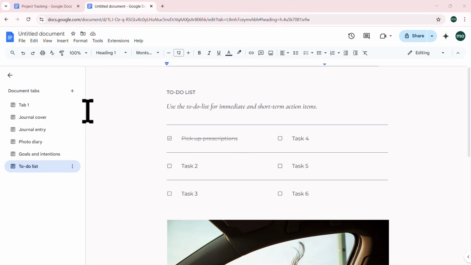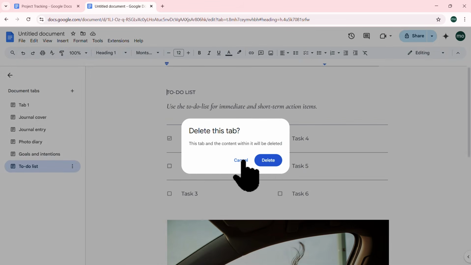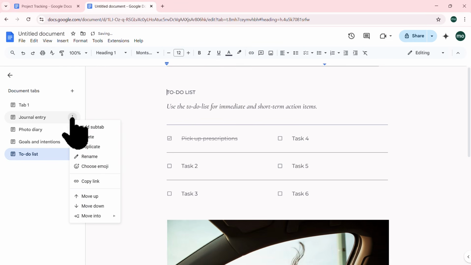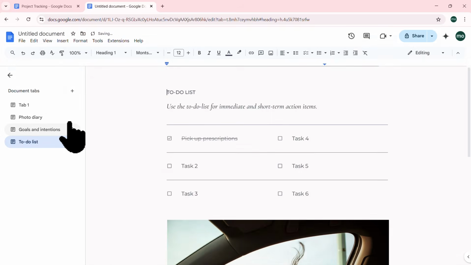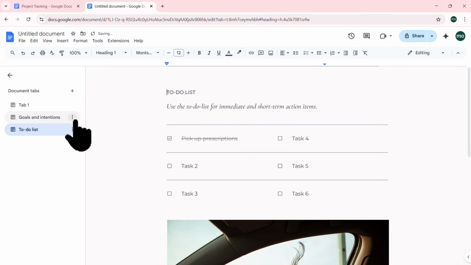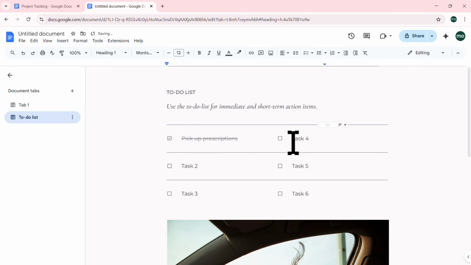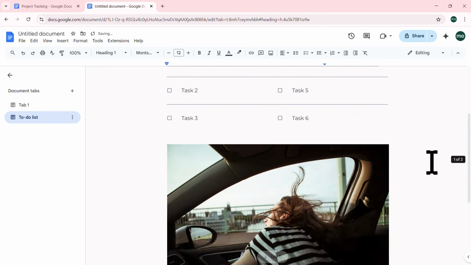So what I want to do, let's see if I can delete these now, right? I'll go ahead and delete this tab because I just want the colors that are available in here. So I'll go ahead and delete these. And there we go. I'll keep this one. This one looks pretty nice. Nice little to-do list with some check boxes in here. So I'll leave this one alone.